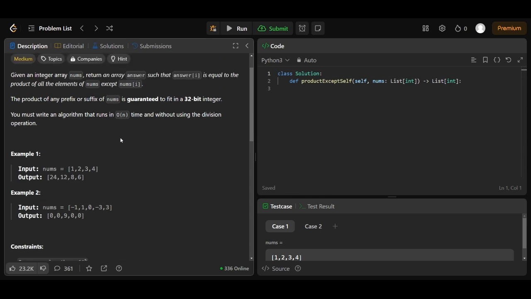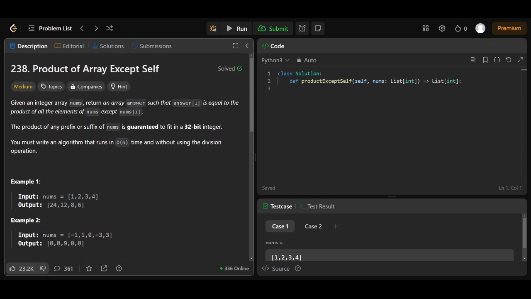So right away, you may realize this, but you may also not realize this. It's actually really easy to solve this using the division operator. That's why we're banning it for this problem and we're not allowed to use it. The way the division operator would work is basically you would just multiply every number together.